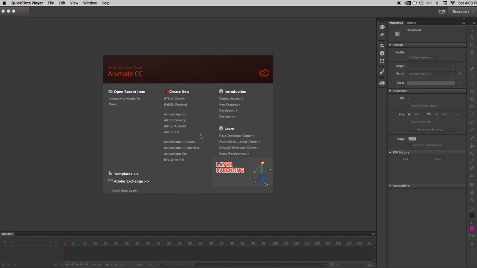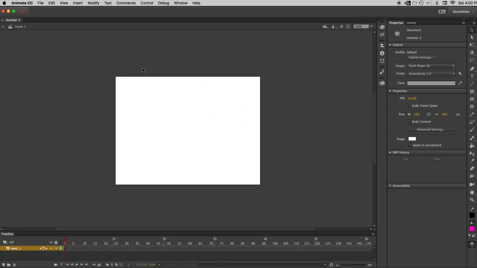So we've opened up Adobe Animate. So open your Animate and you should be presented with a window that looks something like this. If it looks a little bit different, just make sure that you select Action Script 3 right here. This is basically Flash. So I'm going to select that, click it, and I then have a stage, and I can make this stage any size I want.